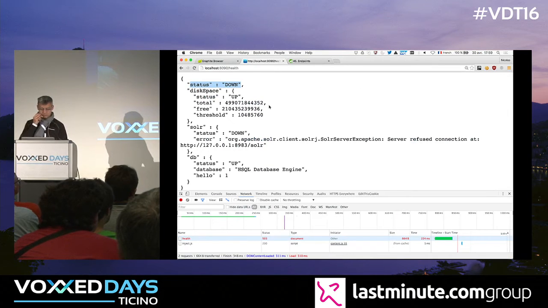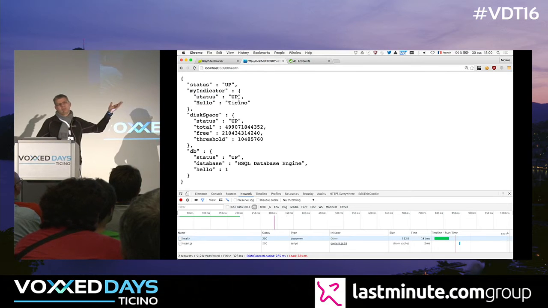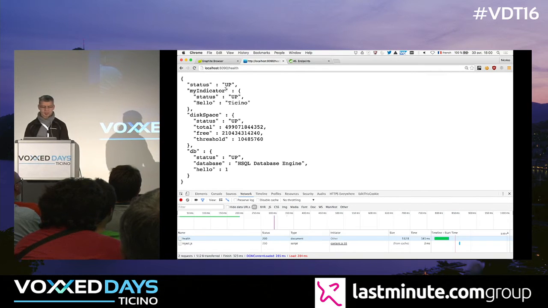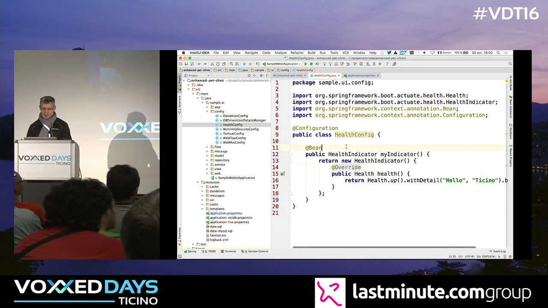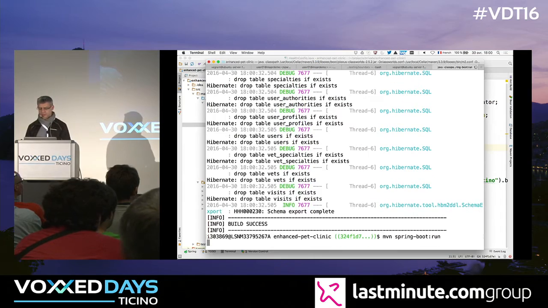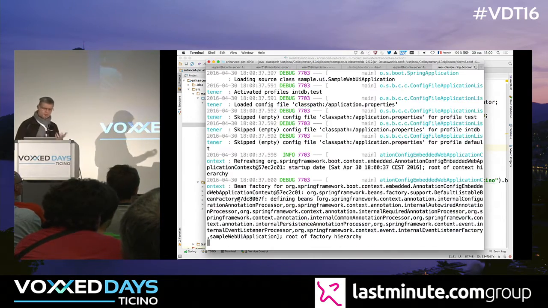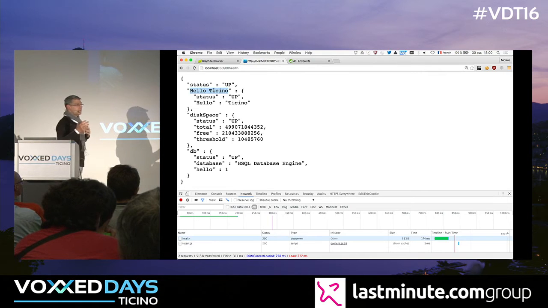Now I can check. Status up, hello Ticino. And you can call that coding, right? But for me, it's more configuration than anything. Now you can see that it uses the name of the method, which is the name of the bean, as the indicator. Of course, if you are really like, okay, but I want this name because your ops team wants a name, then you can use the name that you want as a bean, and you will say, hello Ticino, as the name of the indicator. And now if you restart the stuff, yeah, there is a lot of restarting involved. I'm sorry about that. I still haven't found a way to make it more dynamic. And now I've got the name of the indicator as hello Ticino. So what if it has space or whatever, you can do.